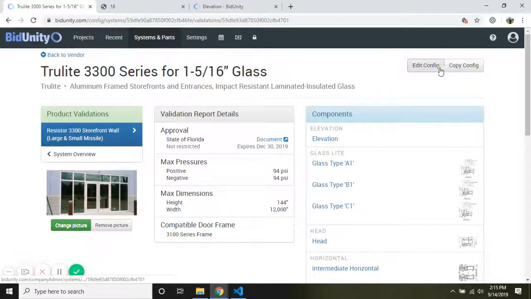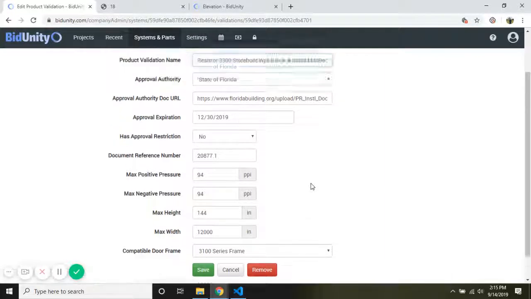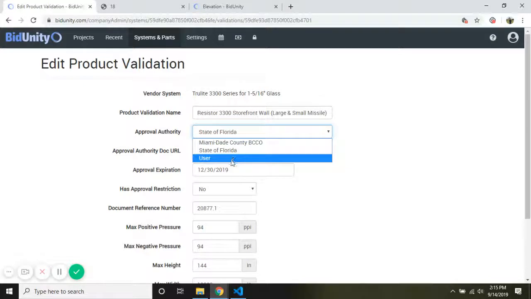We can edit the configuration of the system. That includes the name, the basis of approval for the test report, or if there isn't a test report and we're configuring something just for our own use, I like to designate that as user.